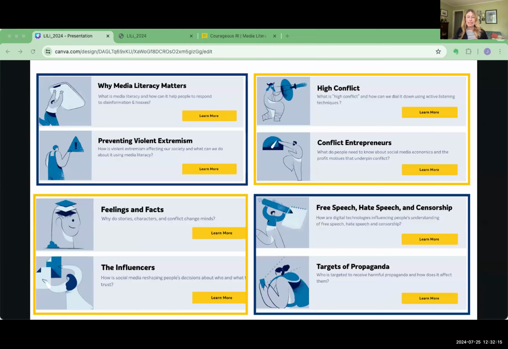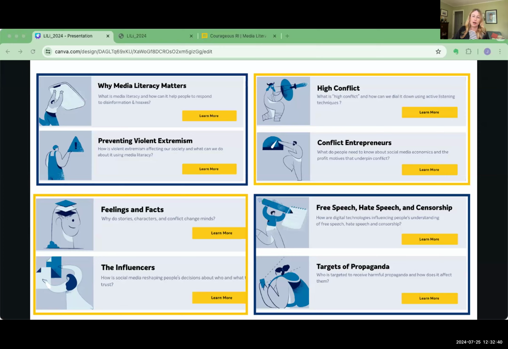Free speech, hate speech, and censorship. This is the conversation that my fellows chose to use for 2 out of 3 of their conversations. It centers on who should be regulating speech online. Should it be the tech companies? Should it be the people? Should it be the government? Should anyone?